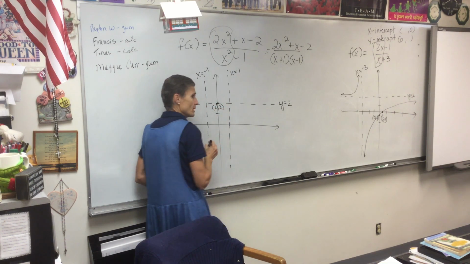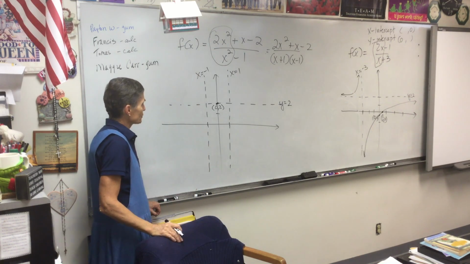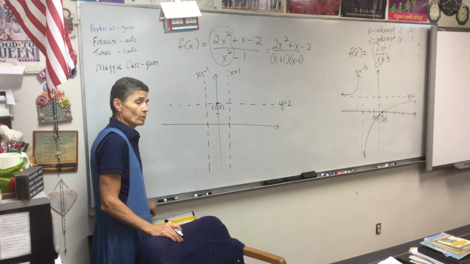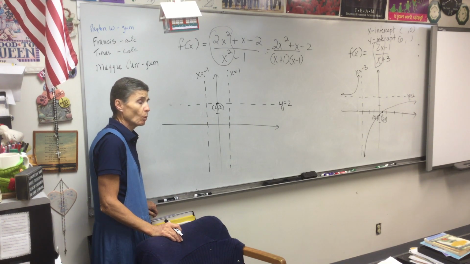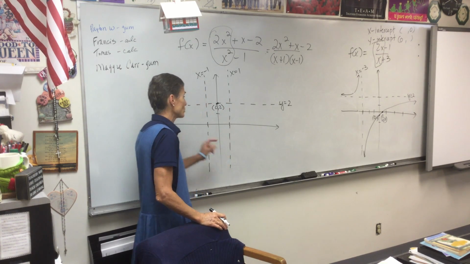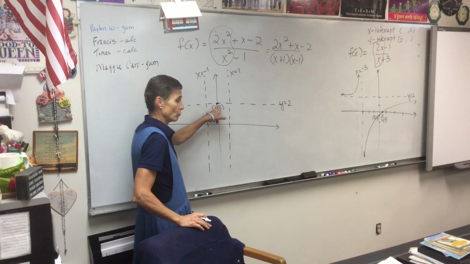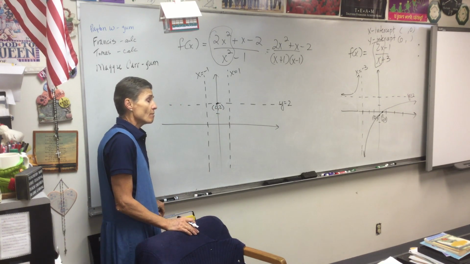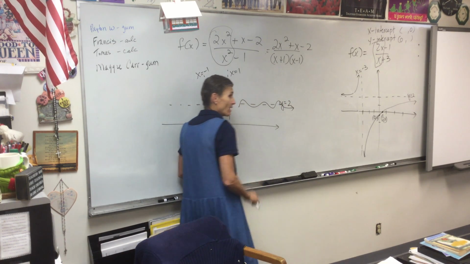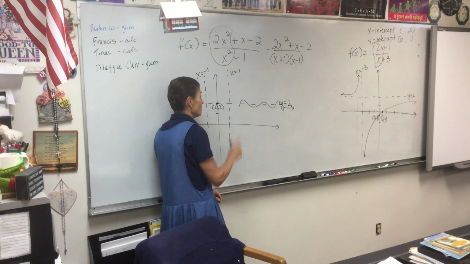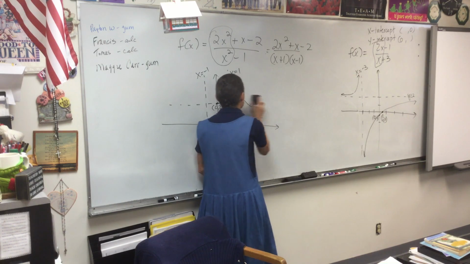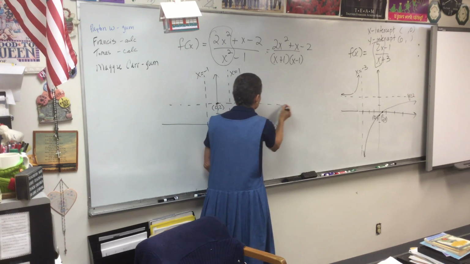Kind of a freakish thing, isn't it? I got a dot sitting right on top of my horizontal asymptote. Guess what? That's okay. You're never going to put a dot on a vertical one because those are the undefined. But you can cross your horizontal asymptote. There are curves that do something like this around their asymptotes. This one doesn't, but don't let that bother you. That is perfectly okay.